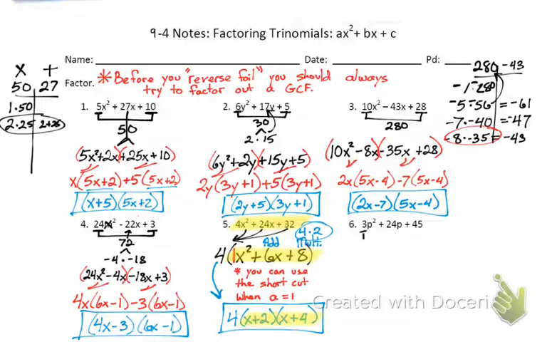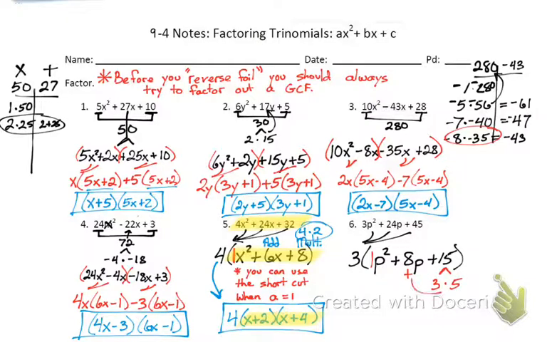Alright, so for the last problem, first thing I'm going to do is check for a GCF. In this case, again, there is a GCF. The GCF is 3. So I'm left with p squared plus 8p plus 15, which again, since this is a 1p squared, means I'm allowed to use my shortcut. My shortcut says, what are the two numbers that multiply to make 15 and then add to make 8? Well, that would be 3 and 5, right?